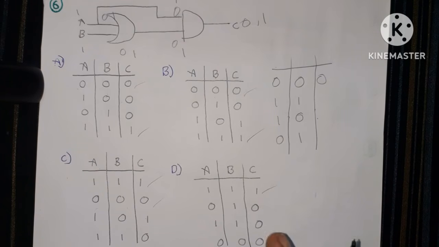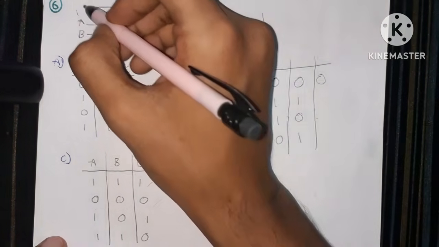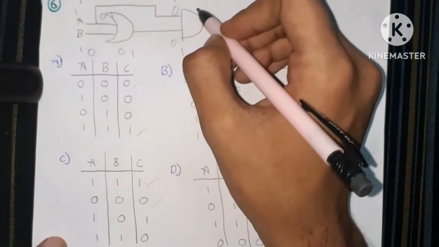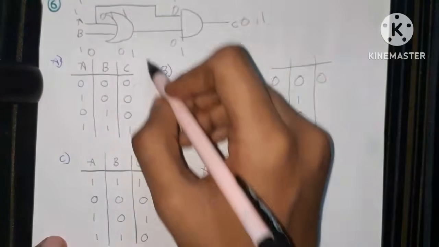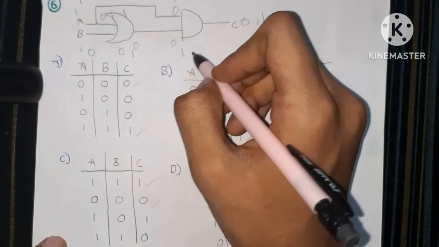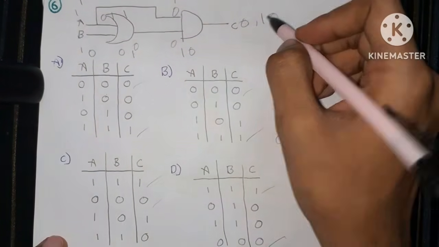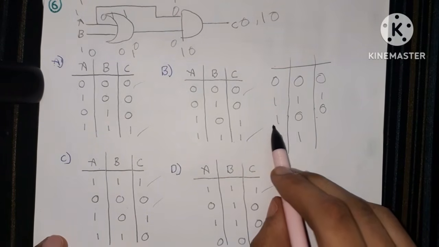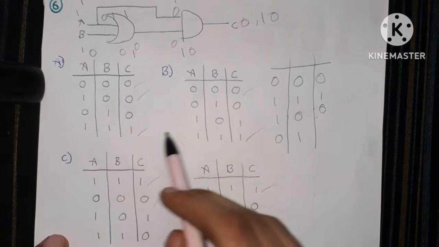Now we will check for 1 and 0. Now I am giving 1 and 0 here. The 1 will go like this. 1 stays here. 1 will also stay here. Remember, this is 1. This is 0 we got. 1 and 0, we will get a 0 here, and 1 and 0 should be 0. So we got 0. Now search for 1 and 0. We should get 0. Yeah, this stays here.